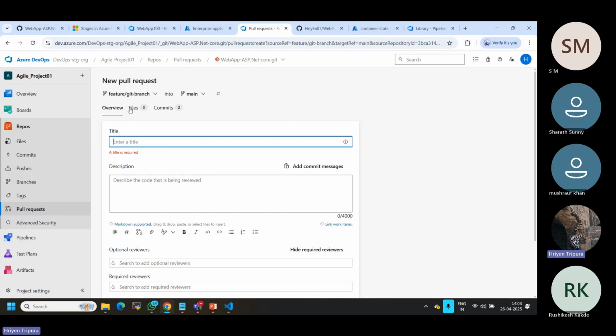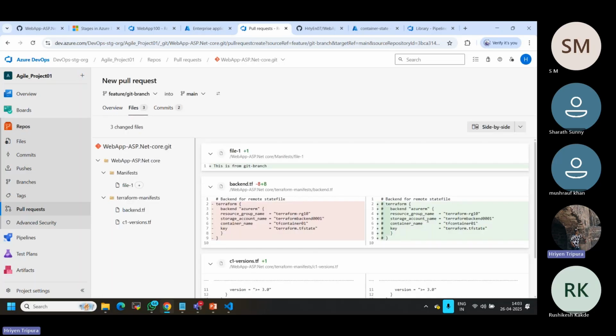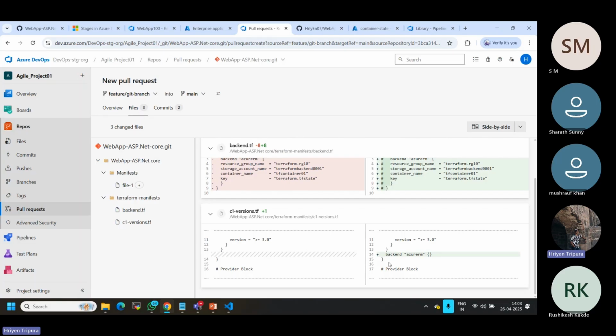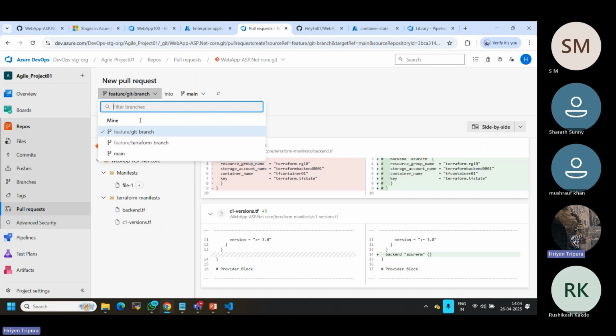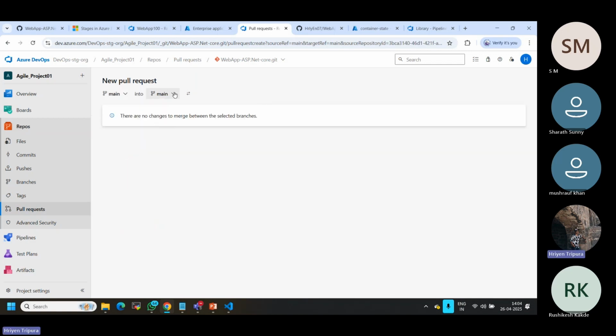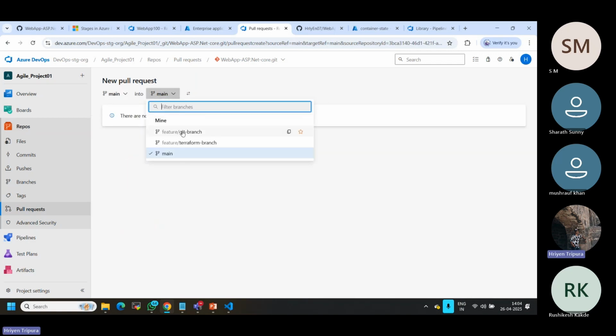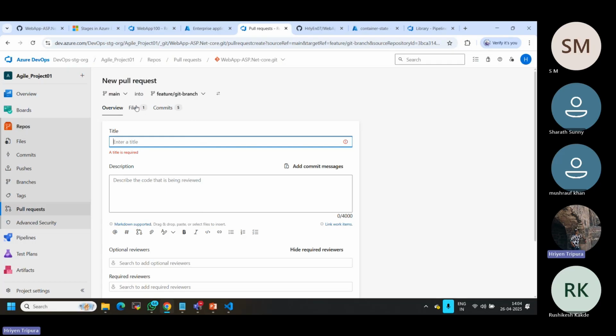Now you can see, from the main into the main. Now, if you remember this, we have hashed out that we can see, and we have configured this also, right? Changes. That means if you compare with the main branch as well as the feature, right?